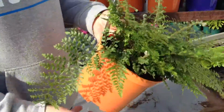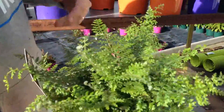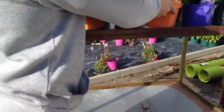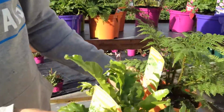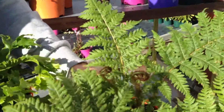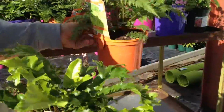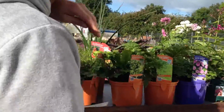At the moment, as you'll see on last week's list, there's still a lot of ferns as well, so I just picked a few here. So the likes of the Herrenhausen, which is nice full foliage. I've got some nice Asplenium here, which is a cristata, so that's a nice flat leaf one, and I've got the Cyrtomium as well. Again, you can see new fronds and everything coming up on that, so they're very nice at the minute.